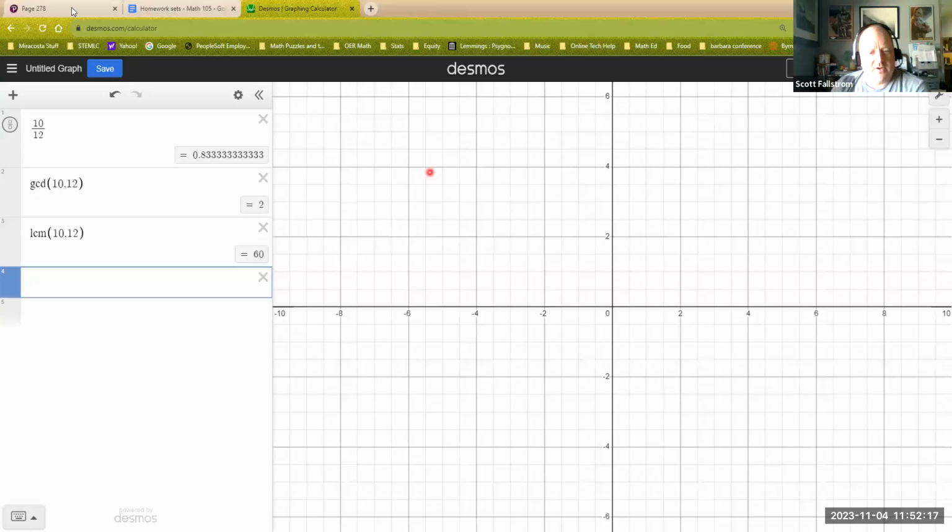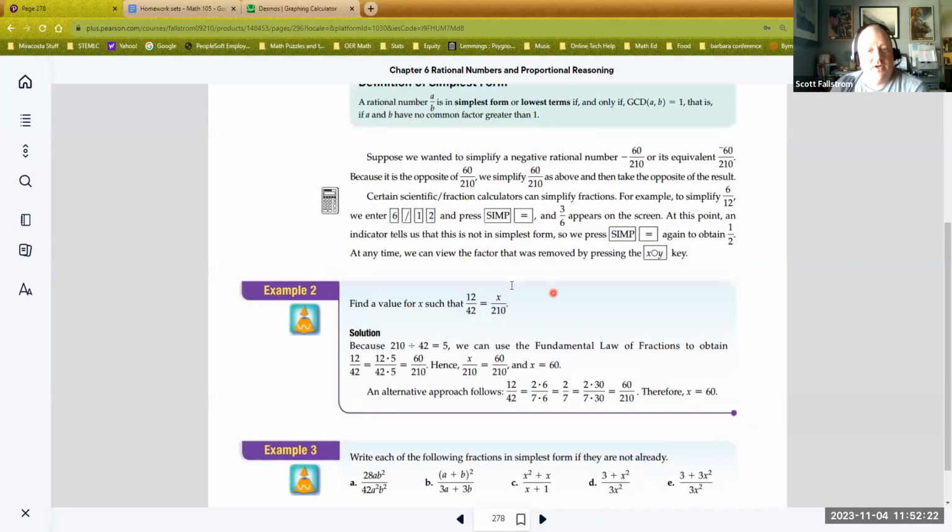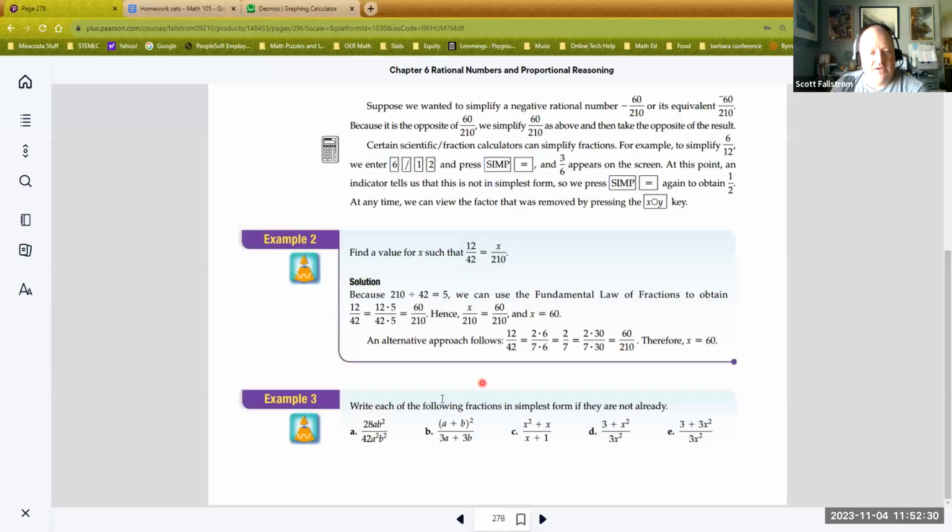So, okay, let's jump back over. All right, so you may be asked to solve equations, but you can use them with the fundamental law of fractions. Down here, you're being asked to simplify, which means fluff it. Find a common factor. And some of them you will not be able to because there isn't a common factor. And I want to be very clear about this because students tend to have issues with something like this.